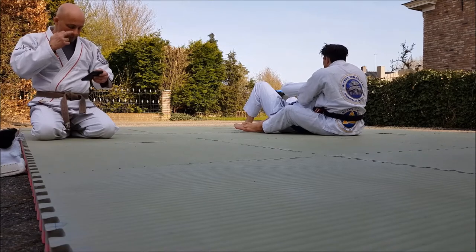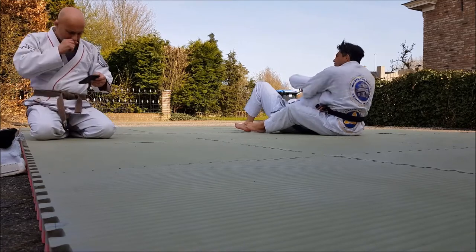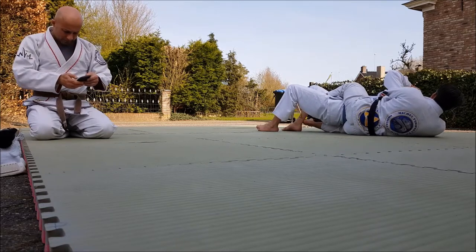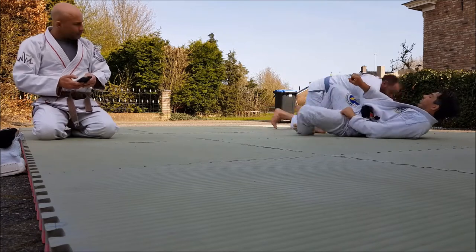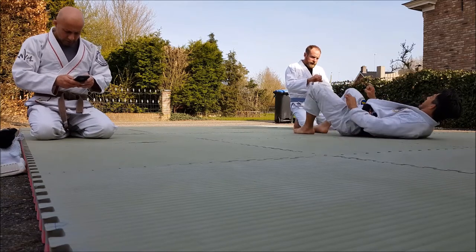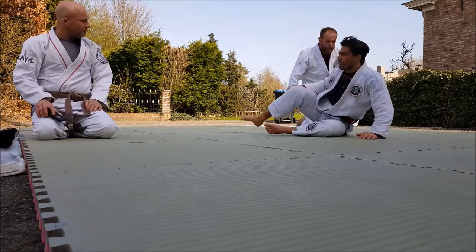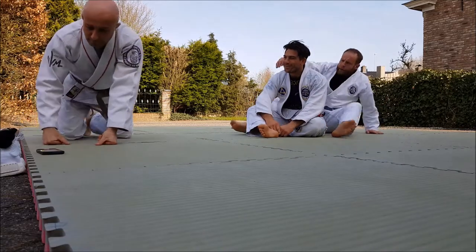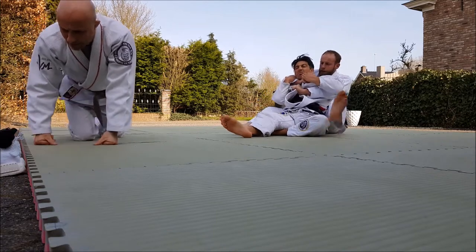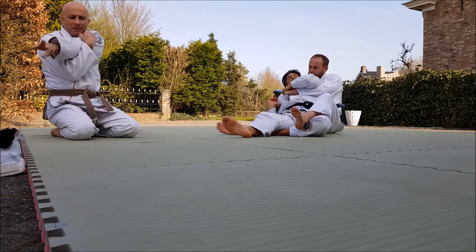My elbow goes on your shoulder, and it's just with the hand, this kind of move. If I try to do what you were doing, put some strength on the back of my neck, but not really choking me. But now there's a chance. So just this turn I make with the hand. Of course, it has to be under tension. Then I twist. So you take the slack with the other one, and then it's just... Yeah, so these two fingers and your thumb are having the control. Yeah. And keep your elbow low, because I tried to work your elbow, of course, for the escape. Mm-hmm. Yeah, now go for the choke.